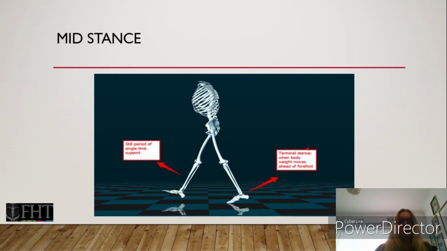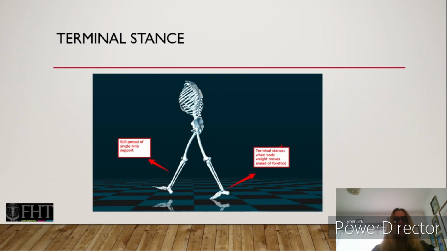So the third one is the mid stance. This is the third phase of gait, and it is the first phase of single limb support. Now, the stance limb has total responsibility for supporting body weight, keeping a level pelvis and staying balanced. So this is when the opposite foot is lifted. You can see here on the diagram, walking forward and the other foot is starting to lift. And that leads us on to the fourth phase of gait.